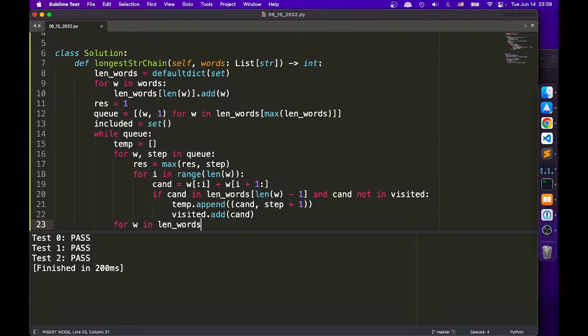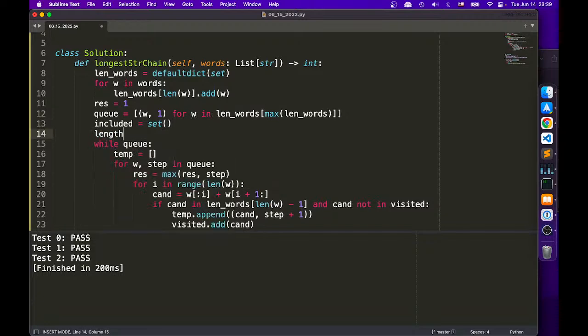Yeah, let's call this. Okay, so we have a length. So this and then this, and this is going to be length.